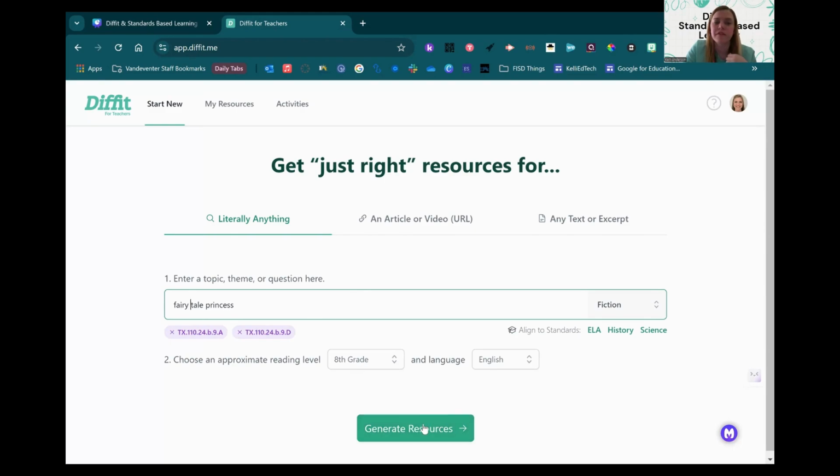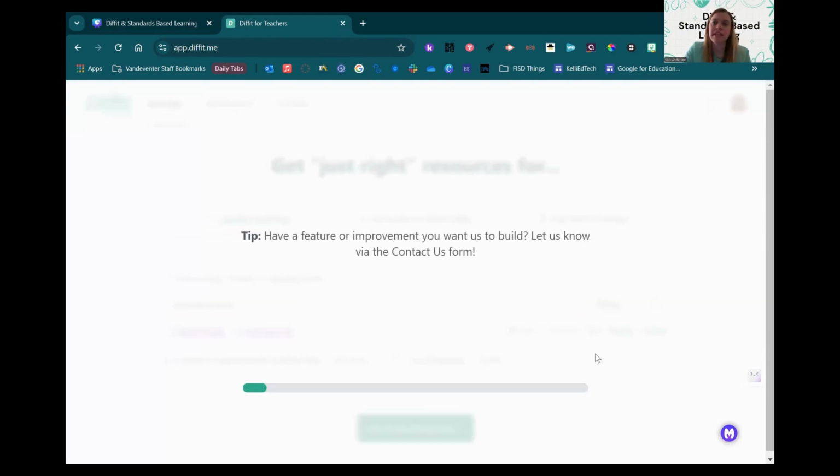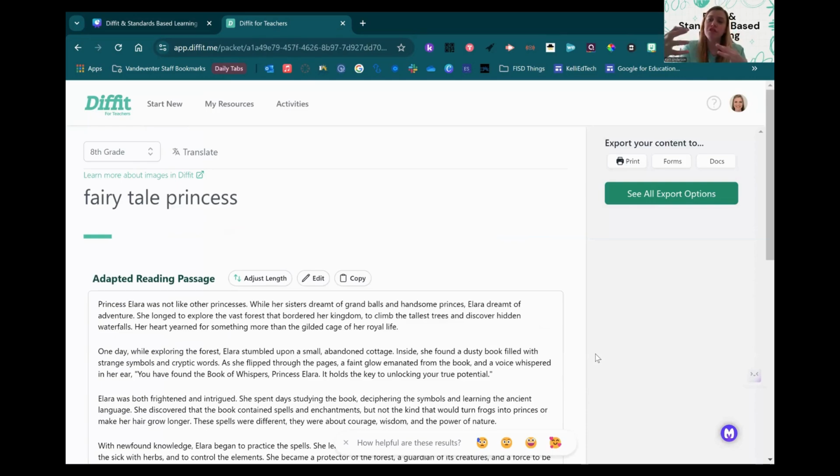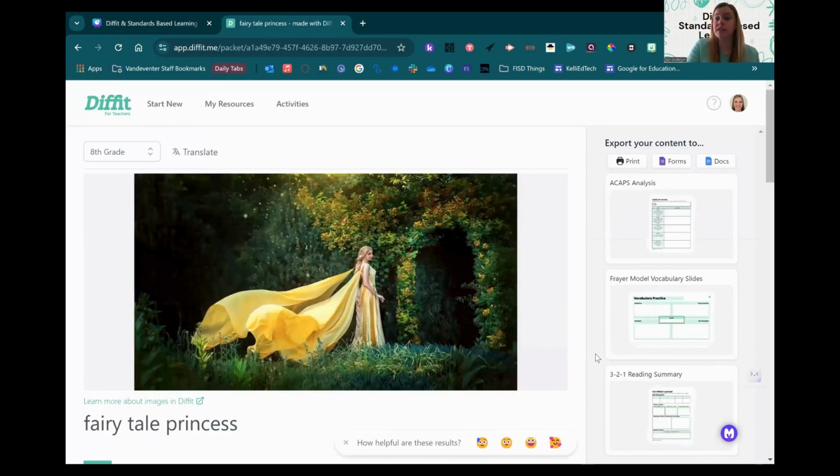There we go. See what it gives me. All right, generate the resource. And it's going to take a few seconds. But again, I'm taking that information and then I'm going to use it within my classroom so I can see where students are based on standard. Based on, well, this standard specifically, author's purpose with the message of the text and author's use of figurative language.